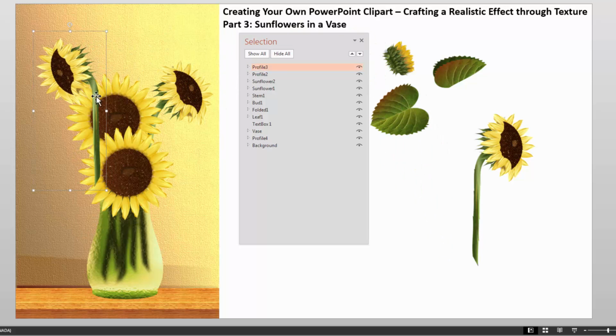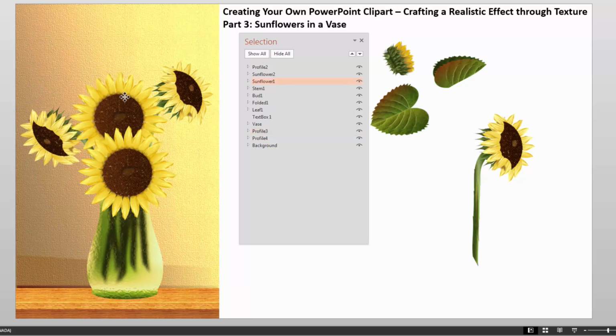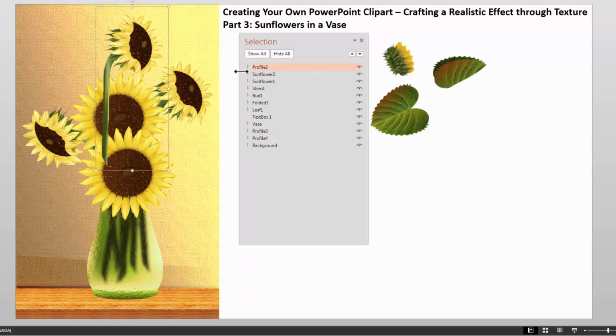That should go probably behind the vase too. So let me just take that, drag it behind the vase to the bottom. Let me just kind of point it downwards, and we're going to have that kind of going down like this. That looks pretty good. And then we have one more. Let's take this, and we can just put it somewhere back there. So that one can go behind, well, it can actually go behind the vase too. Well, let's put it behind sunflower here.